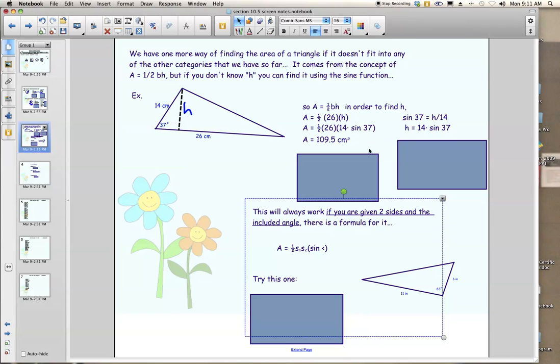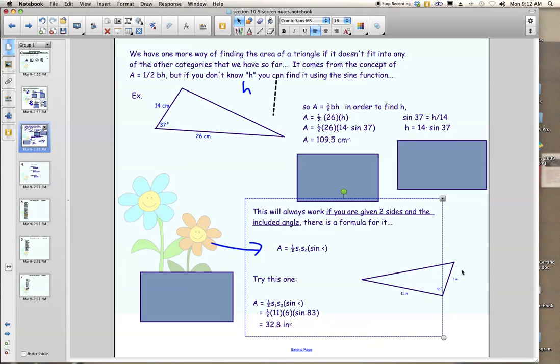There's actually a separate formula that you can use. If you notice what we did, we took 1/2 times the base times the other side times the sine of the included angle. If this is what they give you and they want you to find the area, there's a separate formula. You don't have to use 1/2 base times height. You can use 1/2 times side 1 times side 2 times the sine of the angle in between them. And that will give you the area of the triangle, just like 1/2 base times height will, except you can do it in one step instead of two. So you'd go right to this step and skip over the rest of this. It's just a shortcut. You're certainly welcome to use 1/2 base times height if that's what you would like to do.